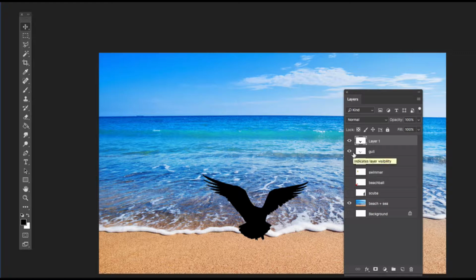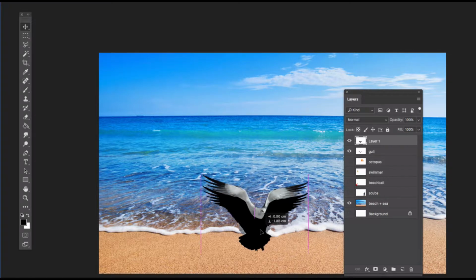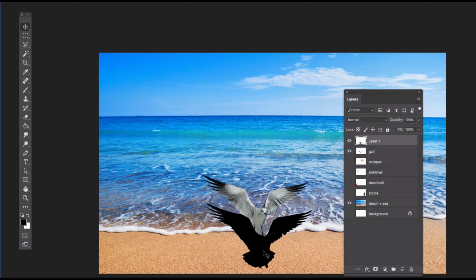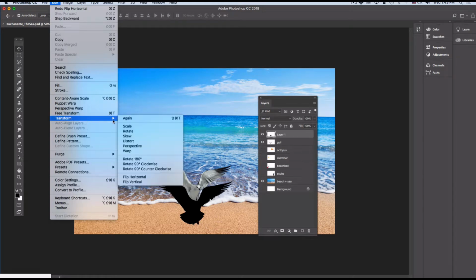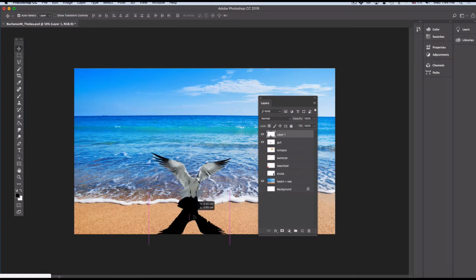Shadows are always mirror images, so what we need to do is flip this black silhouette image in our document to start creating that shadow effect. So I want to make sure that my shadow layer is the active layer, and I'm going to shift it slightly down from that original image it's on top of, just so you can see what's going on. And then we're going to go to the Edit menu, to the Transform area, and we are going to select Flip Vertical. And when I click and drag and reposition our shadow, you'll see that it is a mirror image.